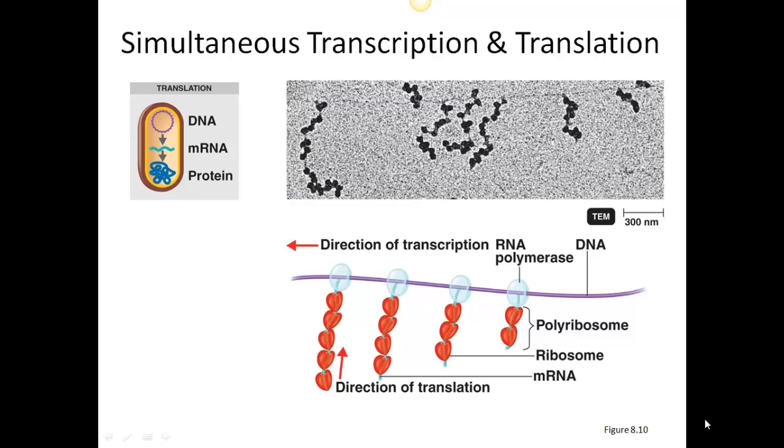Prokaryotic mRNA is not processed before being used for protein synthesis. In addition, prokaryotic transcription occurs in the cytoplasm because there is no nucleus. This allows ribosomes, the structures responsible for protein synthesis, to bind to an mRNA molecule and use it to build proteins before it is even completely synthesized. In addition, multiple ribosomes can bind to a single piece of RNA at one time. This is known as a polyribosome. It allows the cell to synthesize large numbers of proteins in a very quick fashion.